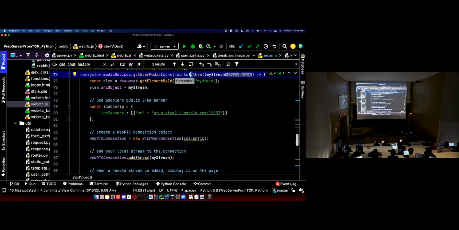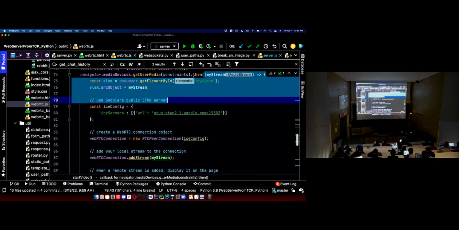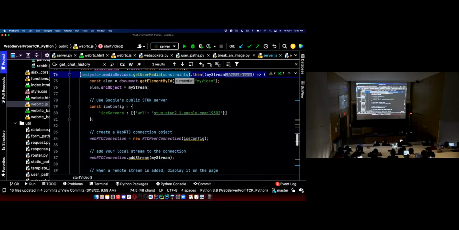On that promise, I'm going to call the then method, which means do this only after you've done your thing. So we're taking asynchronous code and saying, no, I want this to behave synchronously. I want to wait for this thing to be done, and then I want something else to happen. Once it's done, it's going to call this function. I'm going to define an anonymous function here that takes in a media stream, which is what this is going to do when its promise is fulfilled. It's going to call this function with the stream that was opened through the user's media.